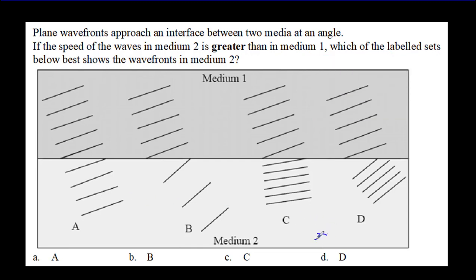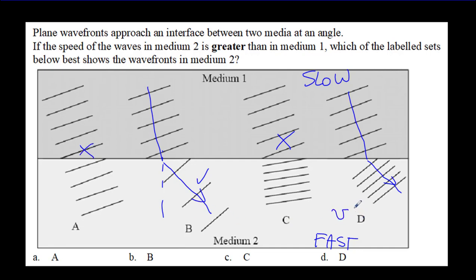So the second medium here is the fast medium. The first medium is the slow medium. So two things have to happen. One thing is that the wave ray has to get farther away from the normal. So this one or this one both get farther away from the normal. And the second thing that has to happen is that because the speed is proportional to the wavelength, we want to go to a longer wavelength from a shorter wavelength. So this one here is wrong, and the correct answer is B.